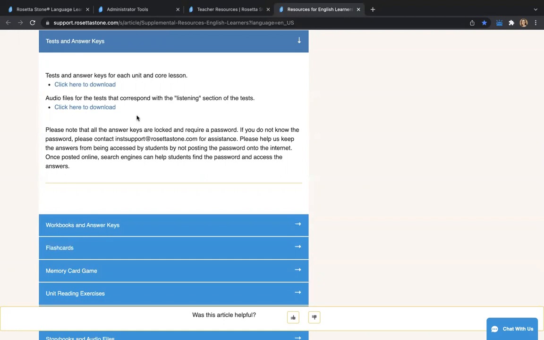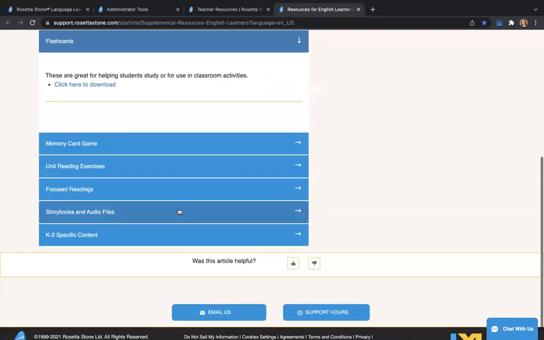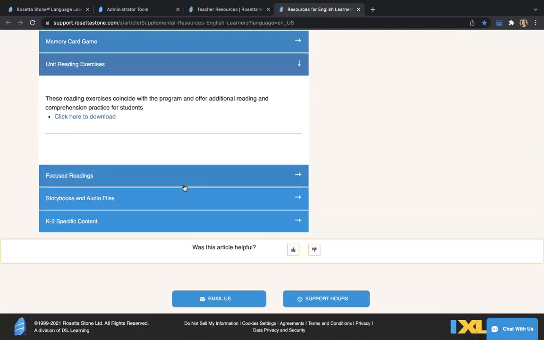These also come with audio files, workbook pages and answer keys, quizzes as well embedded, flashcards, memory card games, unit reading exercises.